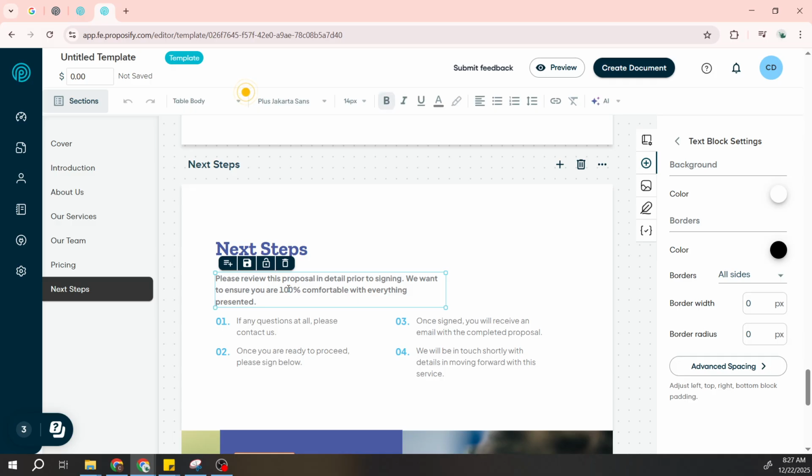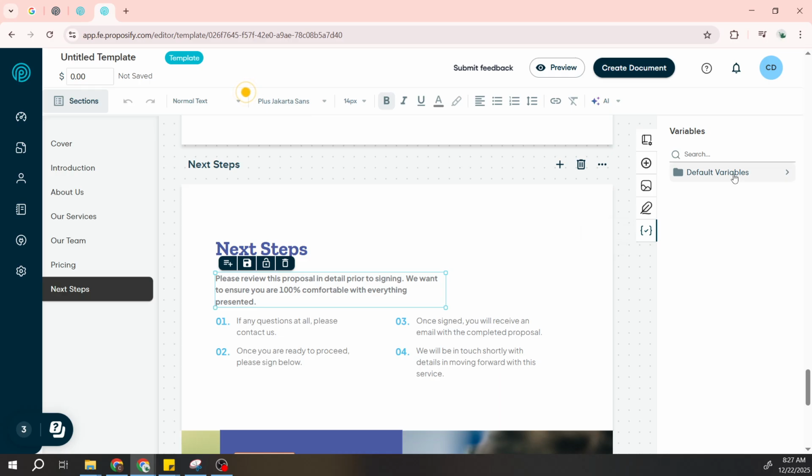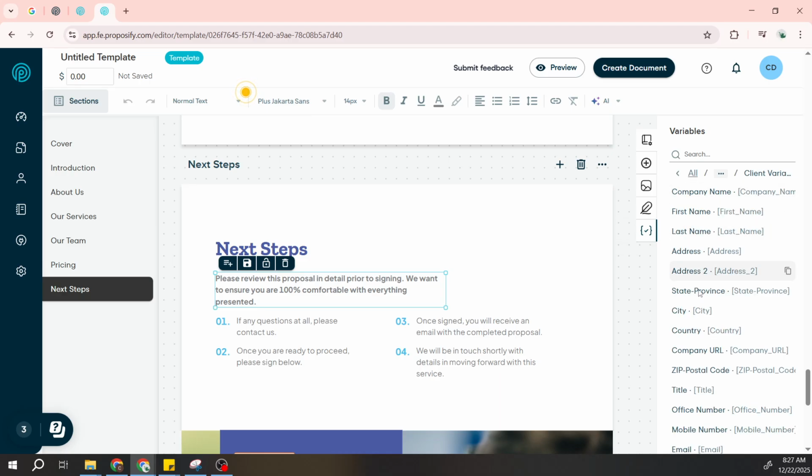To make your template smart and adaptable, insert variables for repeating details. Add placeholders such as client company or project name where they should auto-fill in future proposals. Variables reduce manual edits, lower the risk of typos, and help maintain consistency. Place them in headers, body text, pricing notes, and even footers as needed.